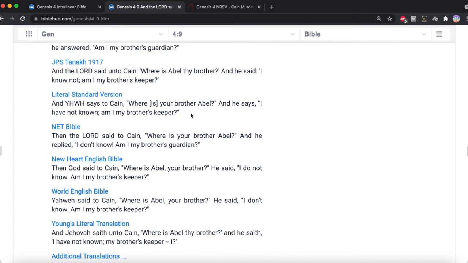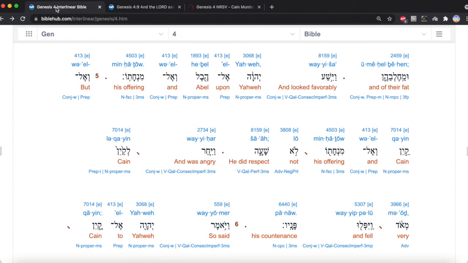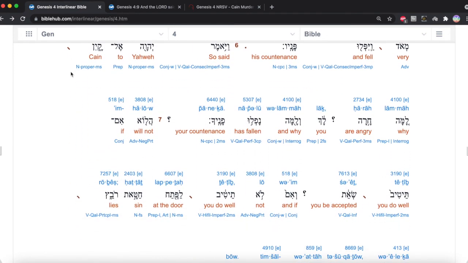If it weren't such a popular verse, I probably would advocate for changing from keeper to something else, unless it is supposed to mean someone guarding someone in a jail, or it's supposed to mean like a legal guardian. Maybe the Hebrew is supposed to mean that. We haven't looked yet. So let's get looking at the Hebrew.